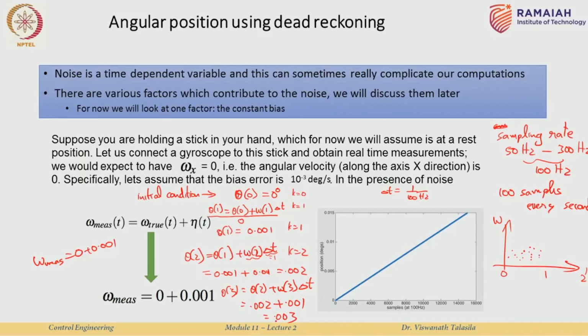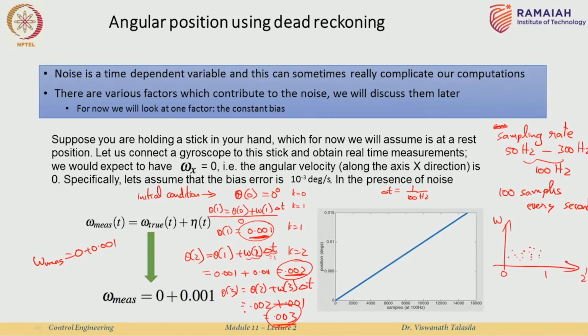What is happening? Every single time I am integrating the gyroscope measurement, the angular velocity, the actual angle computation, the angular displacement is drifting away. It should be exactly at 0, right, because my measurement is actually 0. There should not be any angular velocity measured, but every single time we are integrating noise, the bias value, and it is drifting away, see, 0.01, 0.02, 0.03 and so on.